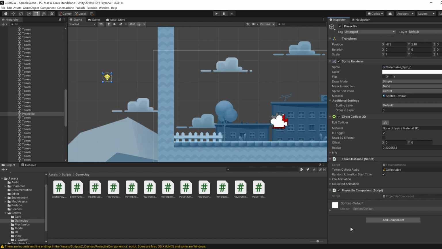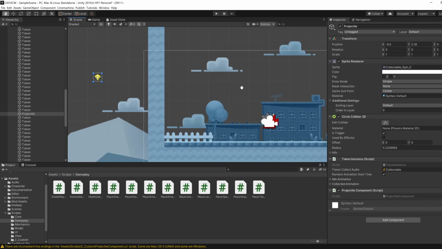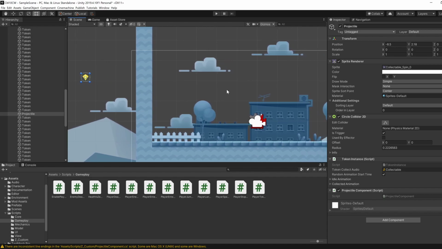Now we need to think about how we're going to actually make this move and spawn. Because so far we only have this one game object called projectile. We want to essentially clone it as many times as we want on some kind of key press.